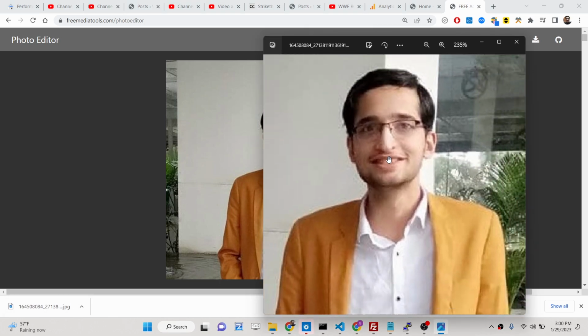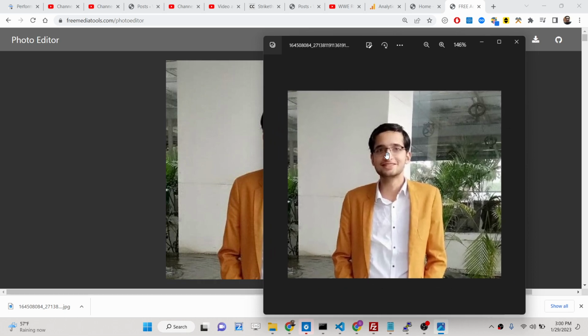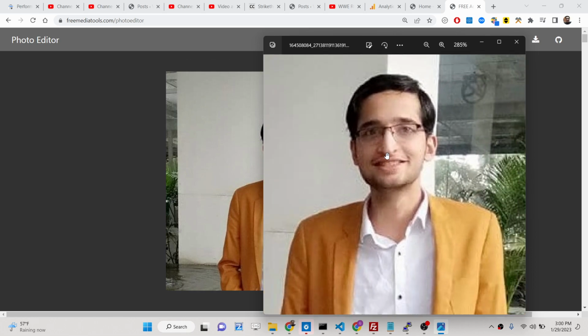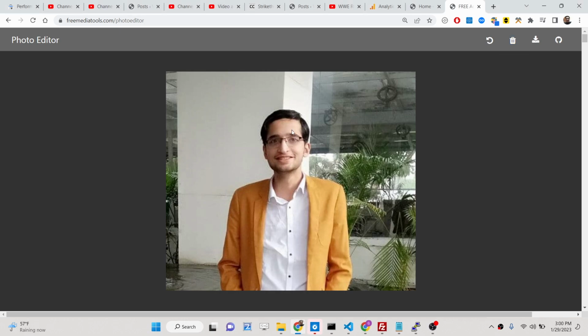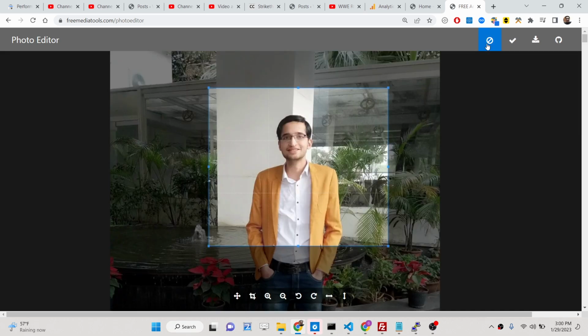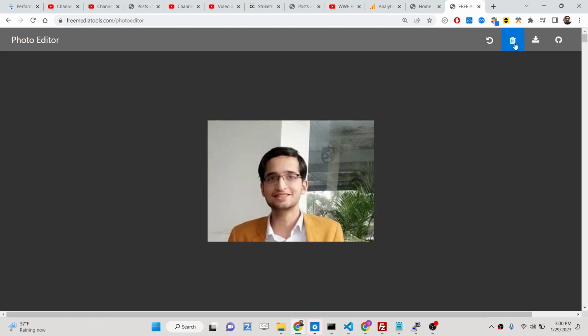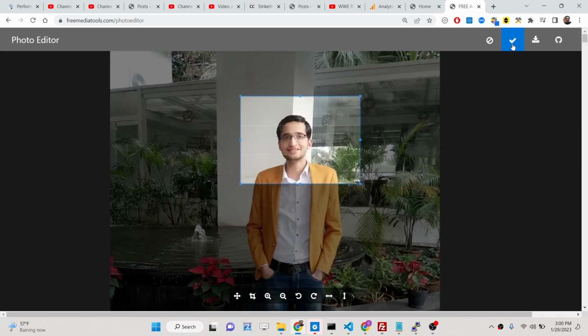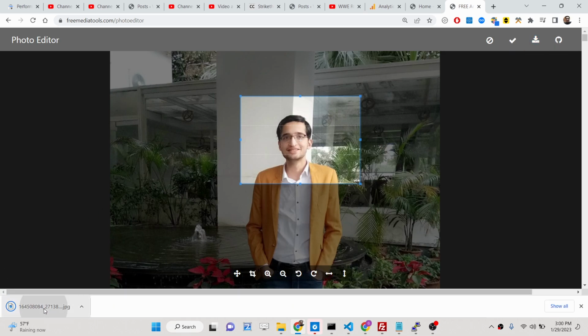You can basically see this is all happening on the client side, guys. I have made this static online tool in HTML, CSS and JavaScript. So this is a great tool if you want to monetize with AdSense or Ezoic or any ad network. You can also see the undo option is there. So basically you can crop it, again you can undo it, and then there is a download option.